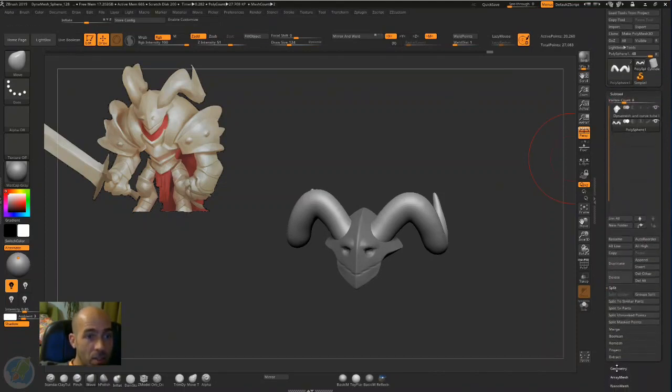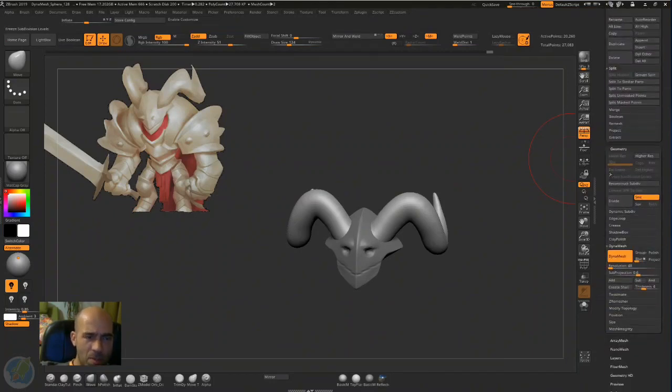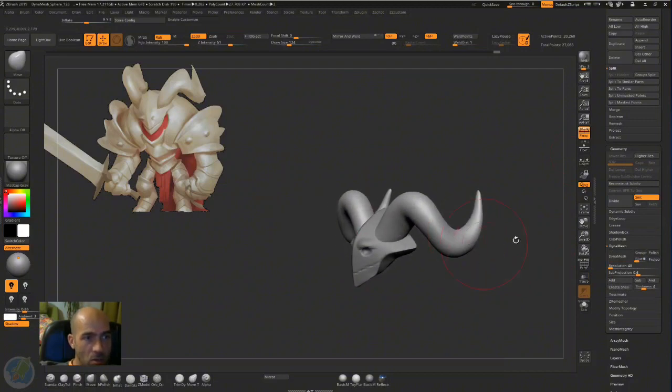And then you have the Geometry. The Geometry tab is pretty important. We have Dynamesh, we have Dynamic Subdiv, we have Crease. Those things we will use the most, and also ZRemesher. But that's for later. For now, we only have to know that in order for Dynamesh to be working, it has to be active. It has to be orange. If it's not orange, it will not do anything.